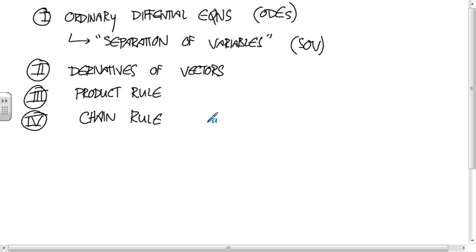So this first one is differential equations. You can group these three together as things that are going to be important for functions of one variable. We'll see as we go on and talk about ordinary differential equations that ODEs is actually a topic dealing with functions of one variable too. So that's going to be something common in this class. We're usually going to have one independent variable that we're dealing with. And in dynamics, that's generally going to be time, t.